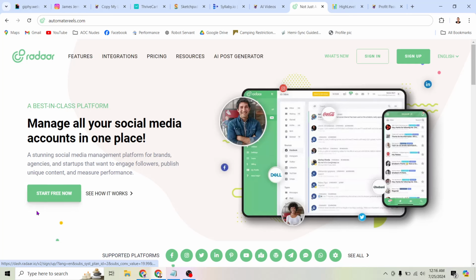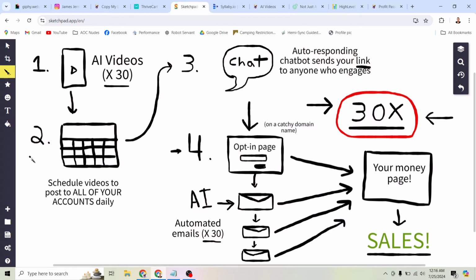And again, there's a free trial, so there's no risk in trying this, doing this for a month and seeing if it works for you. Most people don't even make it that long, but if you can stick with this a few months, you can probably start making some money with it. But like I said here, down here is a list of the supported platforms: Facebook, Instagram, Twitter, LinkedIn, Pinterest, YouTube, Google Maps, WordPress, Telegram, WhatsApp. This works with TikTok, but again, the purpose of this tool at automatereels.com is to create a schedule of content.